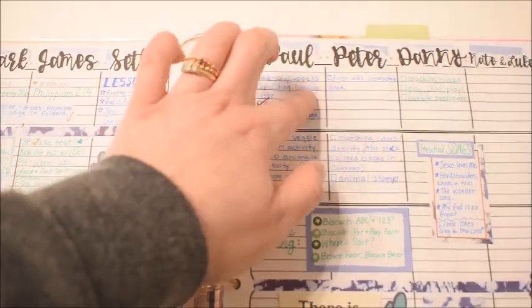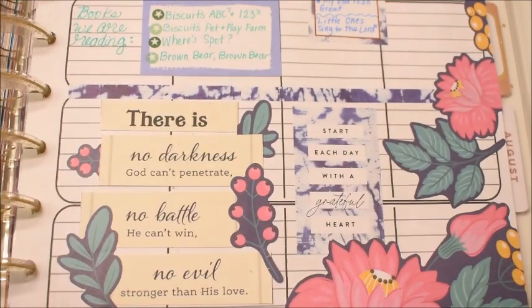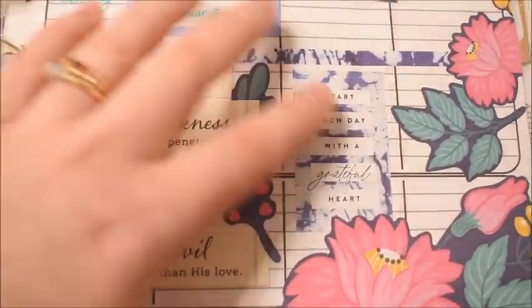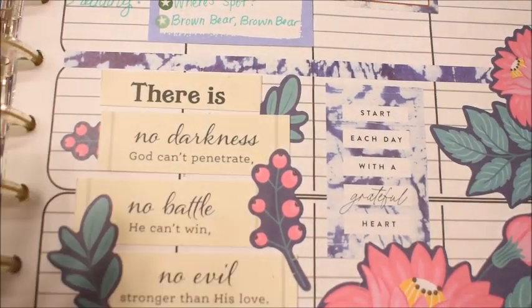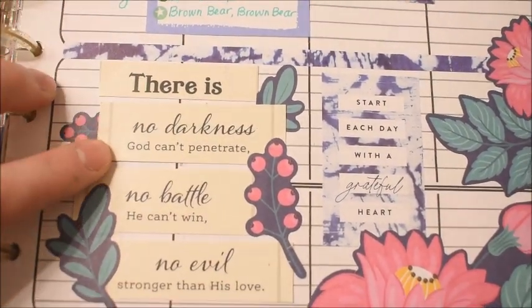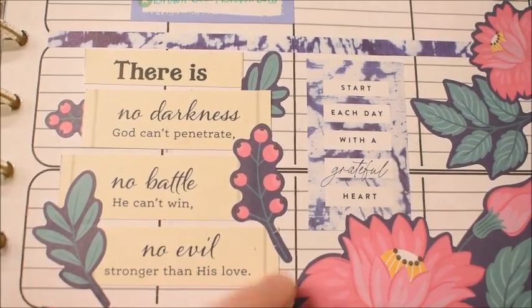So Sunday, Monday, Tuesday, Wednesday, Thursday, Friday, Saturday. But anyways, what I did is I'm decorating this section since I don't need all that space. So this section, I cut these from a card that I had, because I just loved the saying, and I thought it would be a great thing to meditate on this week. So it says, there is no darkness God can't penetrate, no battle he can't win, and no evil stronger than his love. So I put that there.